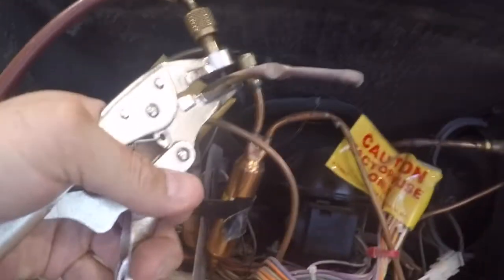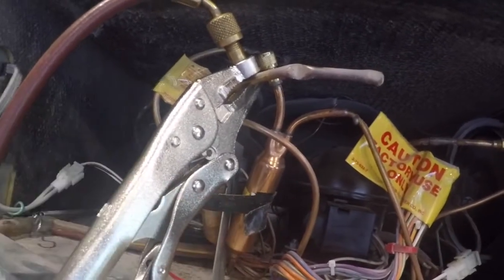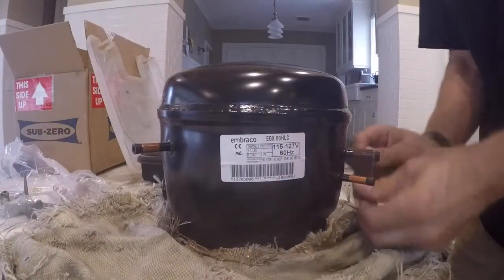I use vice grip pliers to evacuate the system. The compressor's on and running. Just clamp onto the left filter dryer and let that evacuate.